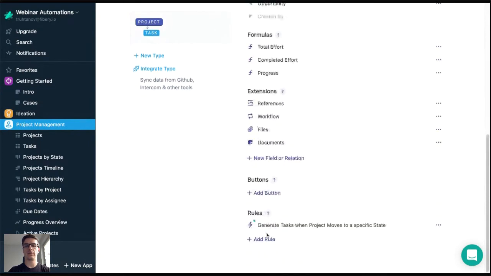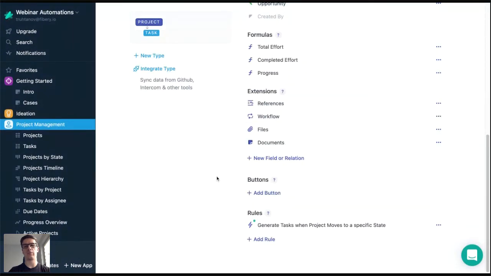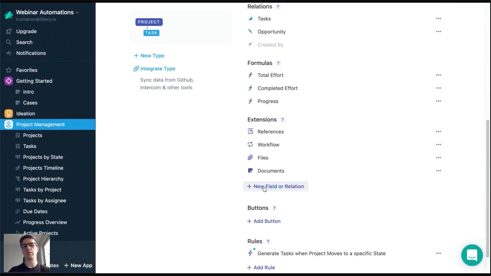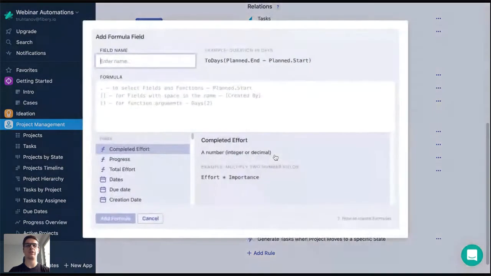Right now, we do not have time triggers here. It is also work in progress. Actually, I believe it will be released in 2 or 3 weeks from now. And here there will be an item like time trigger, and you will select to run the rule daily, weekly, hourly, just as you wish. But right now we don't have this. But with the help of formulas, we can complete this task as well.